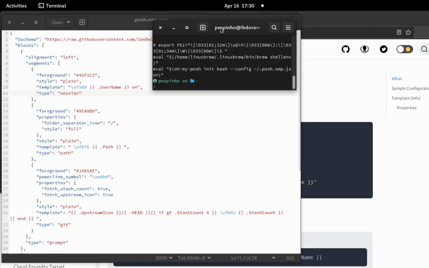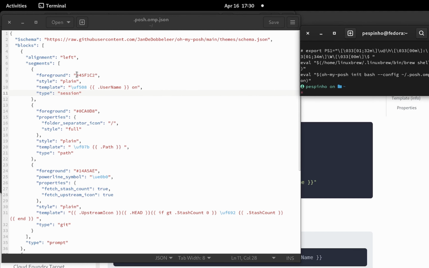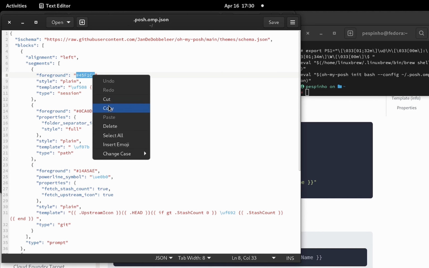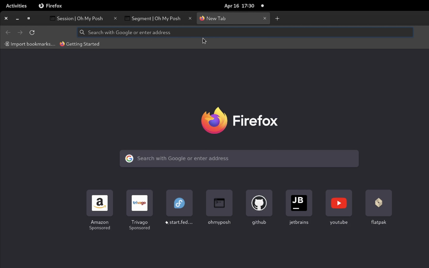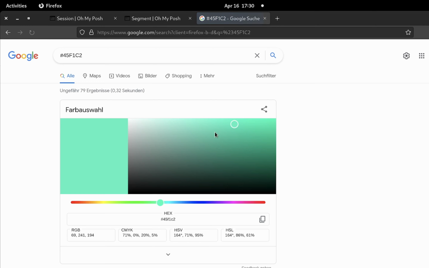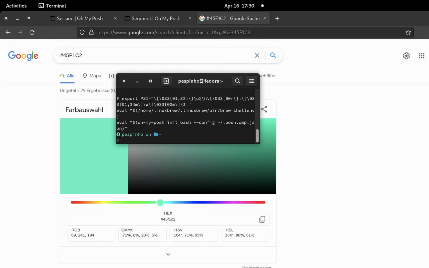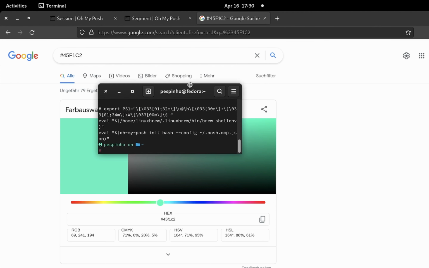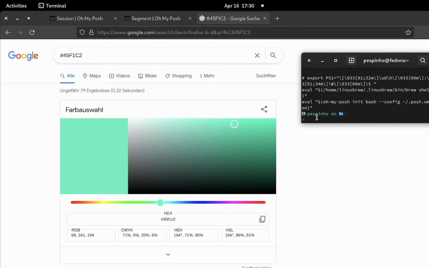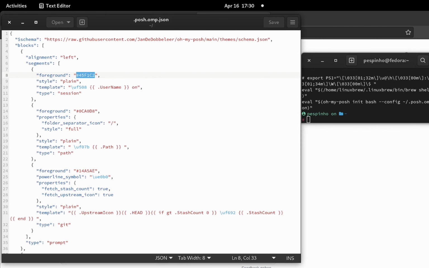Let me take the console away, copy this color, and paste it in Google, and hopefully you see that this color is the green one. So that's the green color that's here. You see, it's the same color. It's a beautiful green color, I must say. I like it really much. So, back to the configuration.